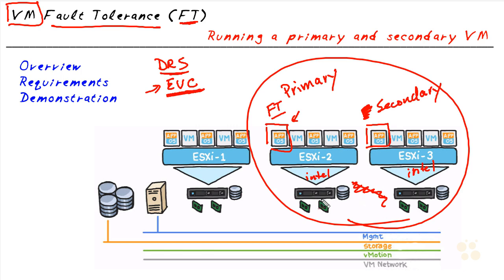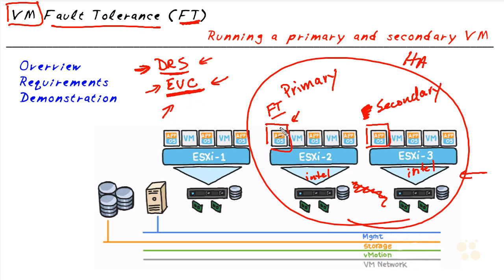So if all of our ESXi hosts were exactly the same flavor of Intel, there wouldn't be a problem. However, if we have a certain version of Intel here and a little more current version of Intel over here, and the reason it's referred to as enhanced vMotion compatibility is that we won't have a VM running here using some advanced chip feature on the host that won't be available on another host. So going back to the big picture, if we want to enable fault tolerance, we have to have high availability enabled on the cluster. We can leverage DRS with fault tolerance if we have EVC enabled.